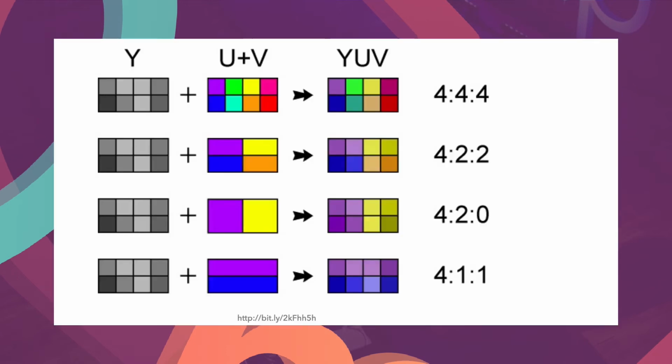Now, there are all sorts of different numbers attached that represent the different types of subsampling. So 444 means that there's no subsampling. Every pixel of luminance corresponds with a pixel of color, but you're frequently going to see 420, which basically means 1/4 of the color data that you're expecting normally. And it's worth a Wikipedia dive to fully understand what these different numbers mean.